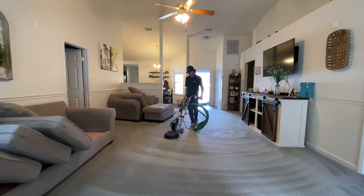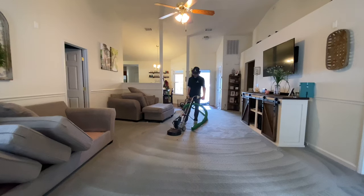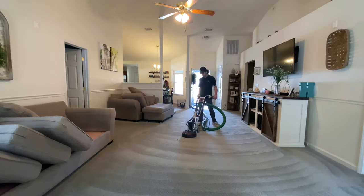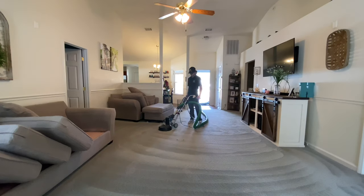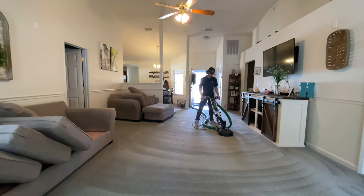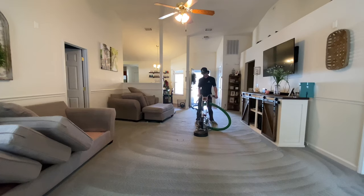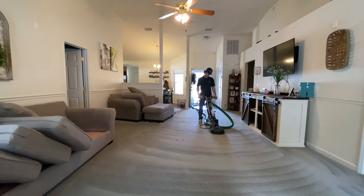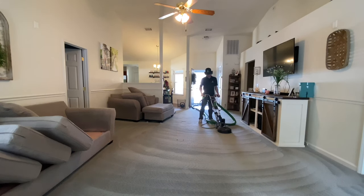Prior to coming to work with us, Espen was working in landscaping for a local company, and so we knew right out the gate that he had a really good work ethic and was used to getting hot and sweaty, because landscaping in Southeast Georgia is way, way hotter than carpet cleaning. Just like almost every employee we have working with our company, Espen came by way of referral.